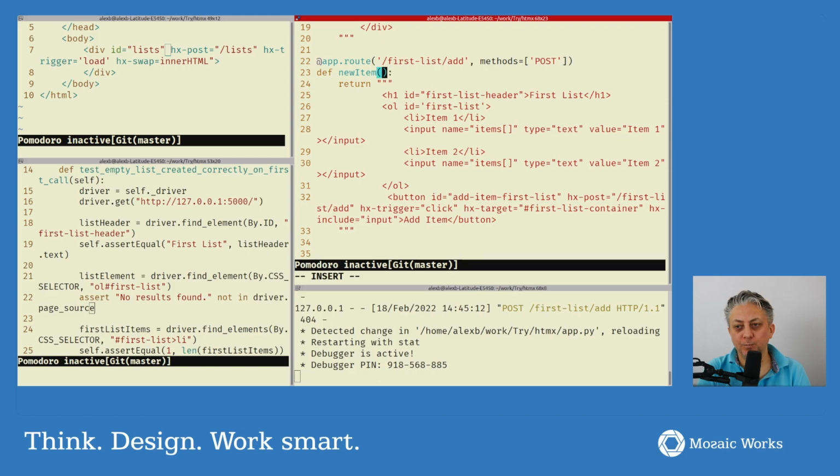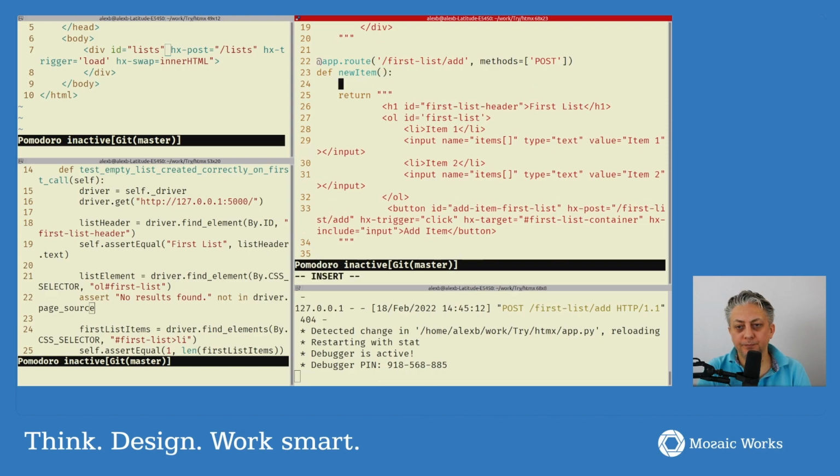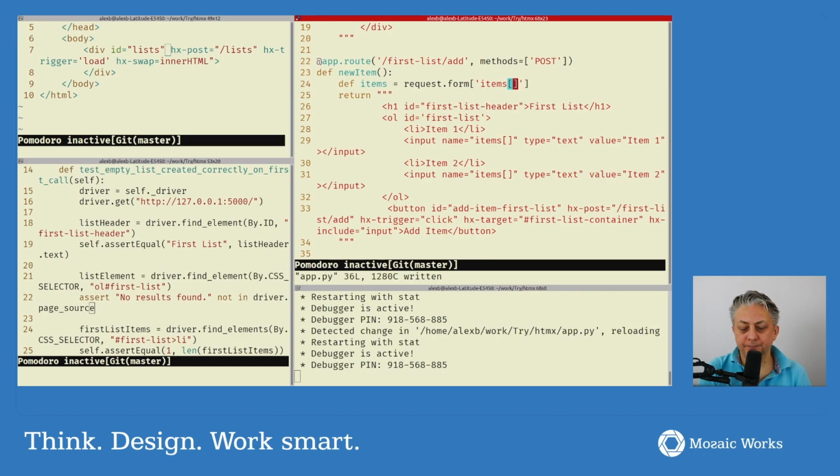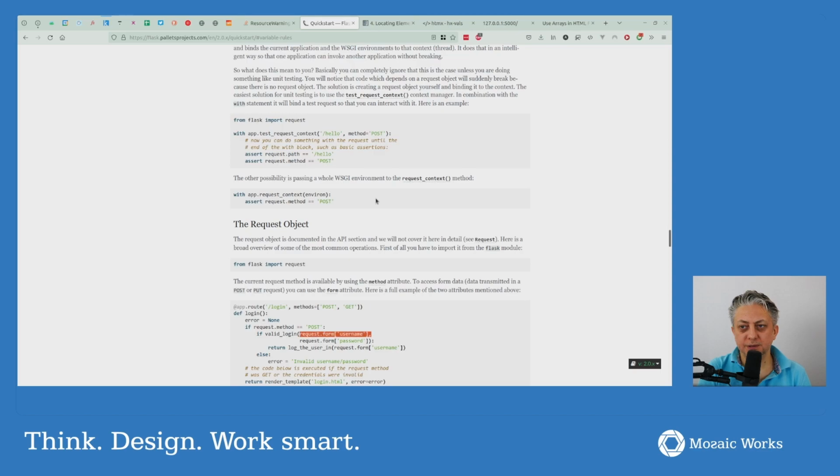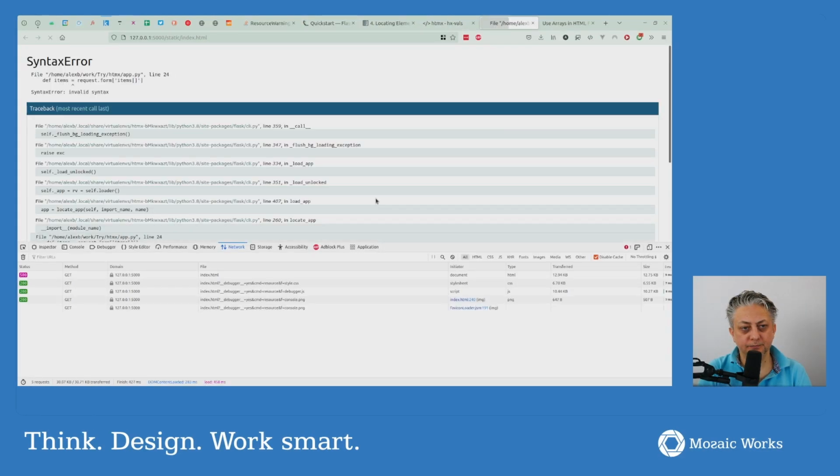Add items equals request form items. Let's see if this still works. Invalid syntax.